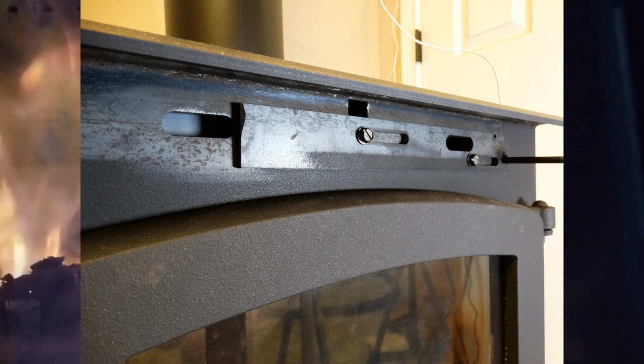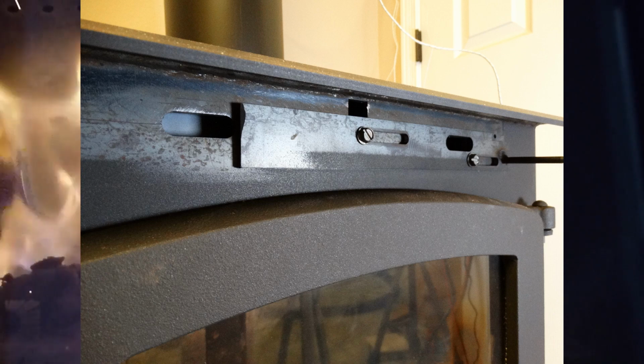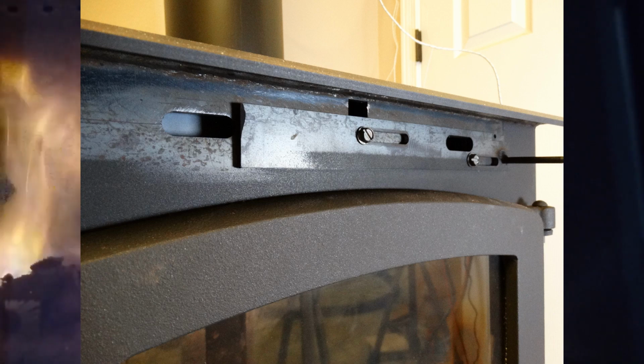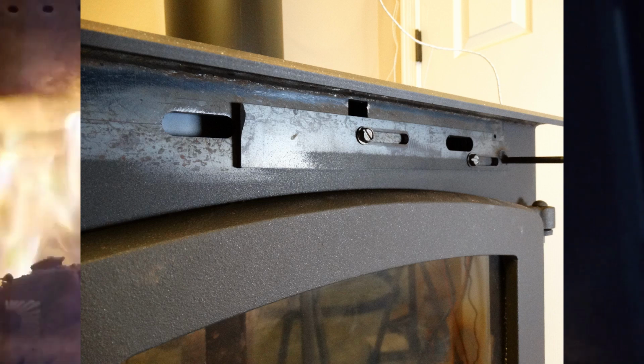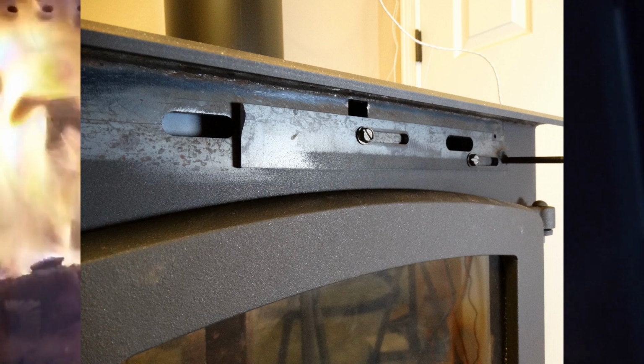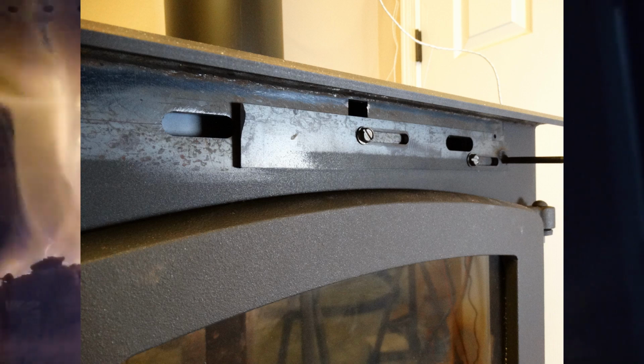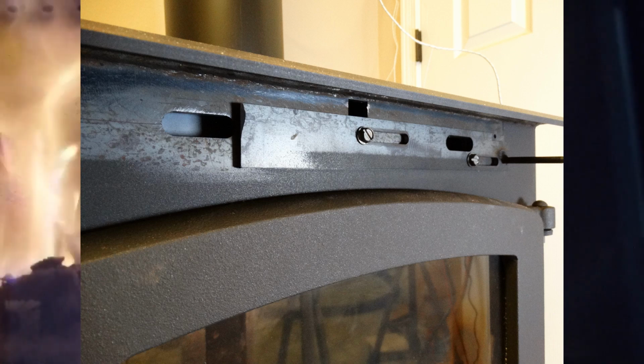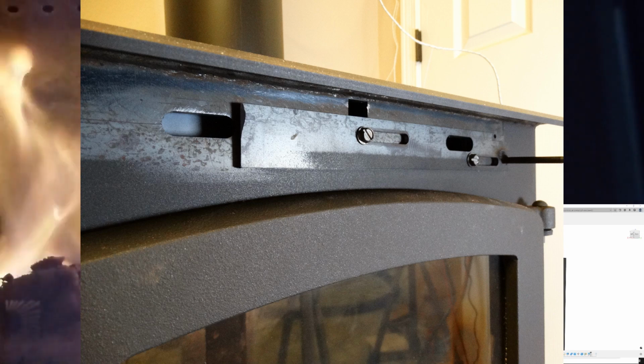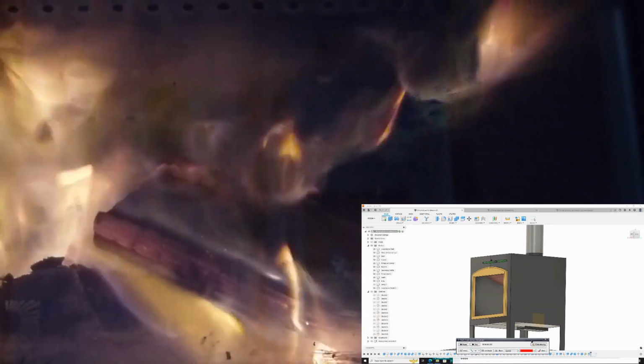This is the construction by the manufacturer. You simply slide that plate over. It covers up two of the holes, but there's also one hole that doesn't get covered, right in the center above that screw, above that fastener. You can't cover that hole. So if you want to shut the fire down, you slide that plate over.